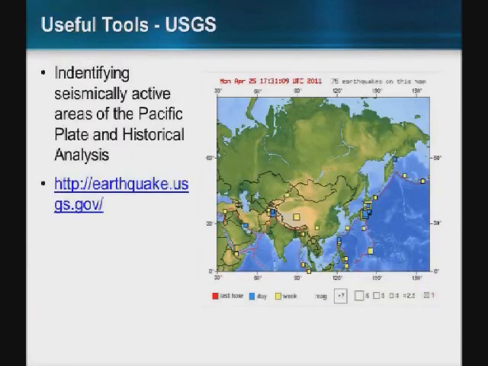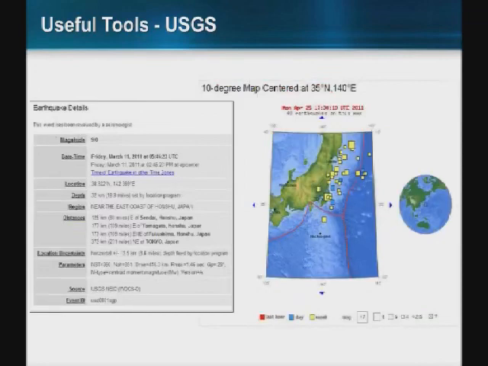Some useful tools that are typically available on the web is from the U.S. Geological Survey. They track seismic activity throughout the globe. And what's interesting is you can actually drill down into specific regions and identify seismic activity areas, clusters, heat maps based upon particular areas that tend to have a lot of seismic activity, and understanding what cables cross those points and what routes may have potential damage to them or have a higher probability of failure. You can drill down into details on the individual earthquake itself, and so I highly recommend you go to the site, root around for yourself, and take a look at the information that's there.